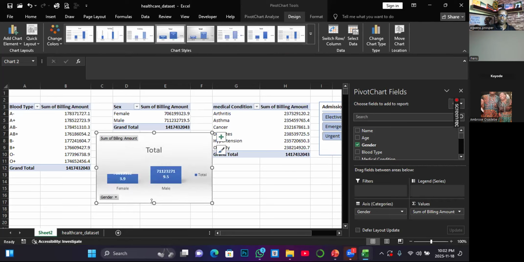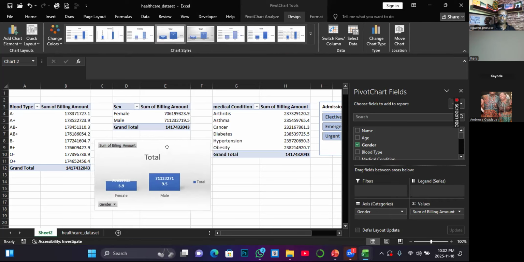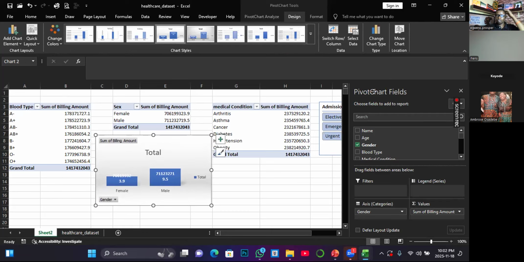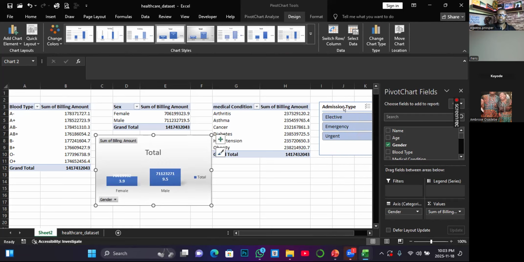Let's assume I'm working with this. Now, if I change my filter, let's look at it. I want to slice with elective. What will happen? You can see that it is affecting all the reports. If I check this, it's affecting all the reports. If I check this, it's affecting all the reports.